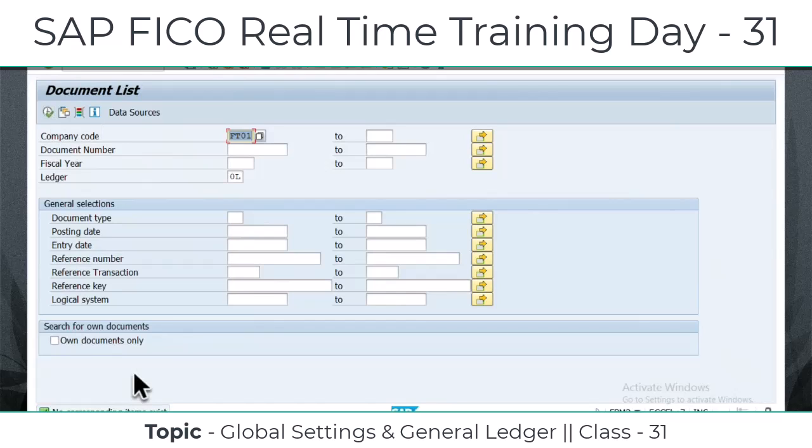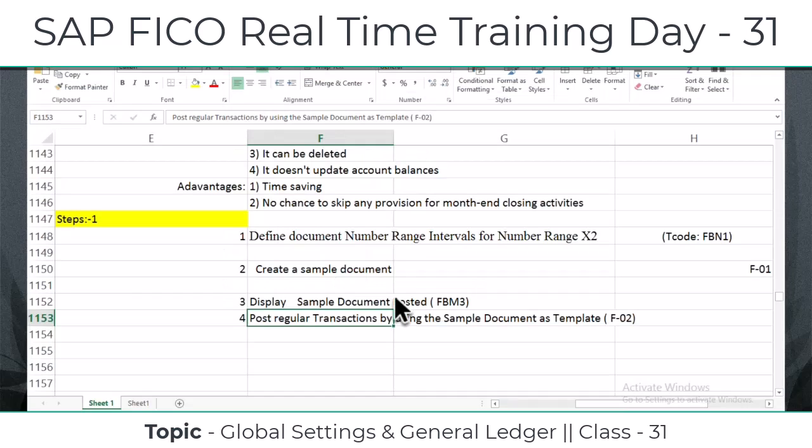Like this, you can create a document as a template. The main advantage is time saving. Instead of posting the line items manually every time, where you are supposed to post such transactions frequently, you can create a template. It will be stored using a separate number like this. Later, you can use the document as a reference and post your regular transactions and change the values accordingly. If you don't want it, finally you can delete it also. That's it. Simple. But some people will use it, and most people may not.